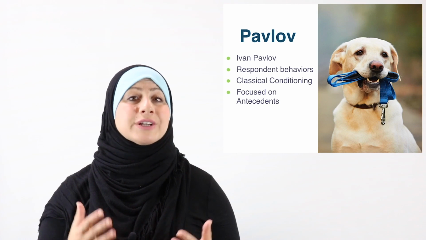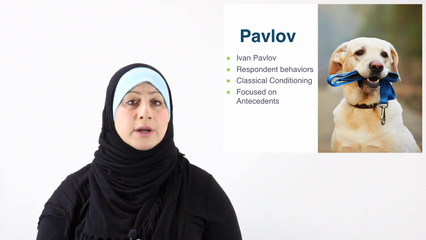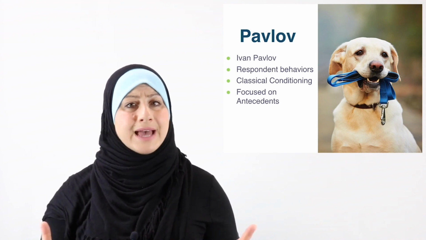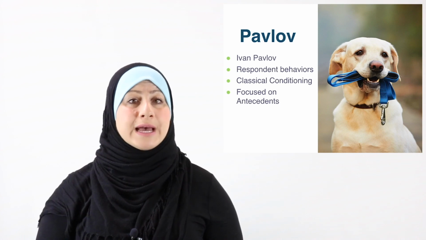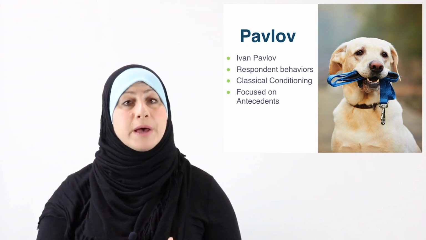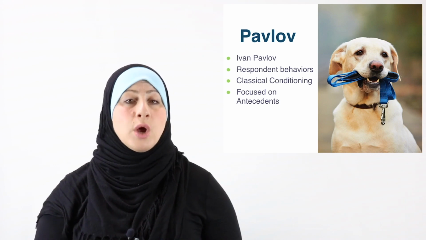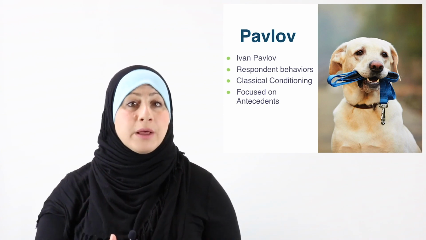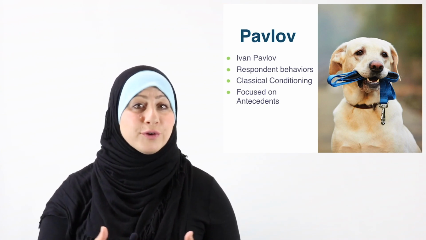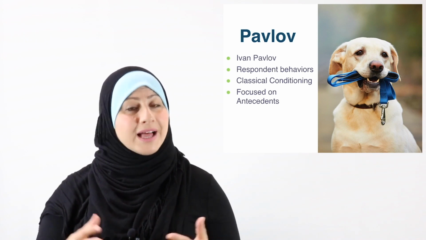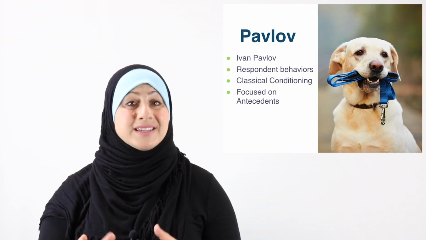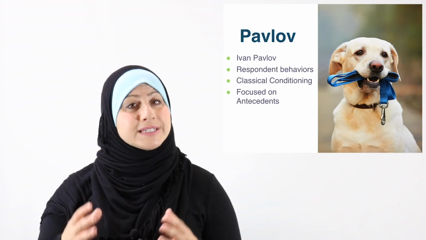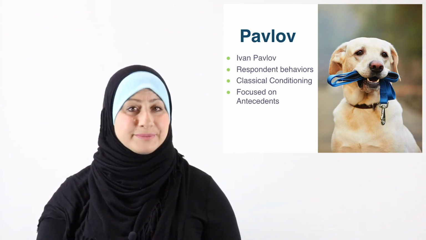Pavlov is known for classical conditioning. If you're familiar with his work, in 1927 he had a dog salivate when it heard the sound of a bell. How did this happen? Well, he paired food with the sound of a bell, and over time, the sound of the bell became a conditioned stimulus. When the bell rings, food is delivered, and the dog would salivate. When the bell rung without the presentation of the food, the dog still salivated. With classical conditioning, the antecedent, that is, something that occurs before the behavior, triggers the response. So the sound of the bell triggers the salivation.